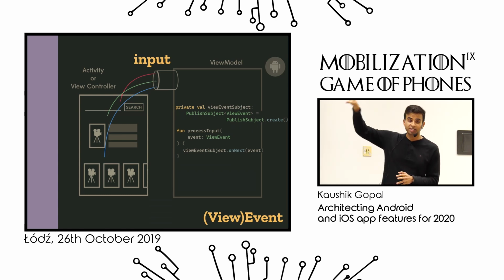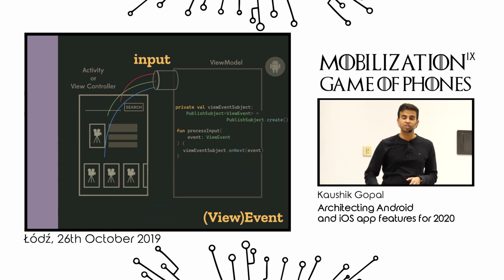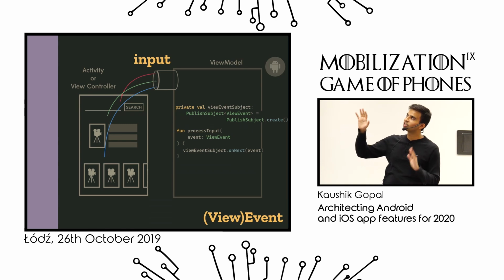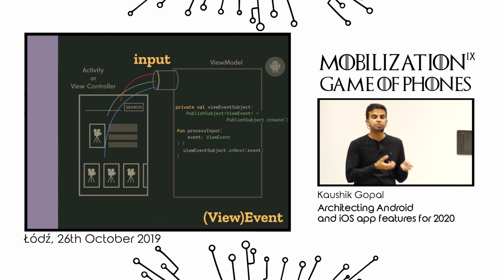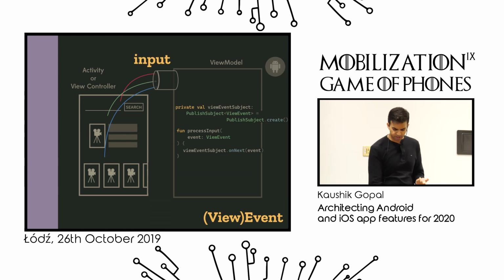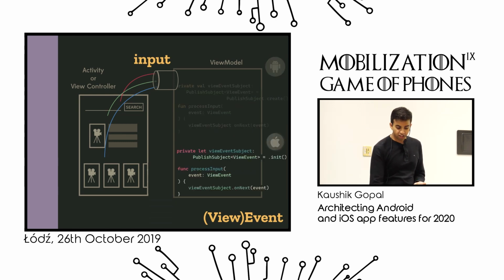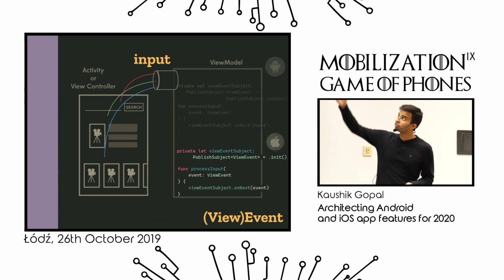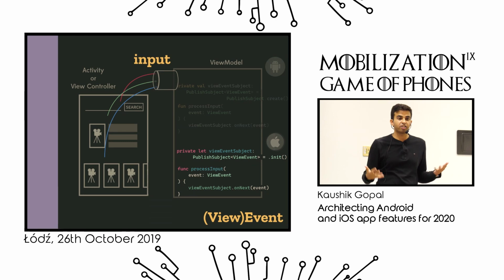It's private, within the view model. Nothing is going to happen. Nobody's going to mess with it outside of the view model. So in this case, it's fine because it helps me store. It acts as both an observable and a consumer, right? So I'm going to use a published subject. If you're an iOS developer, this is what the code looks like. This is the kind of thing that I was saying, right? If you look at the top bit and the bottom bit, they're almost the same.